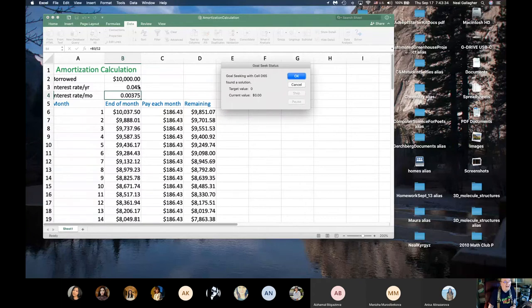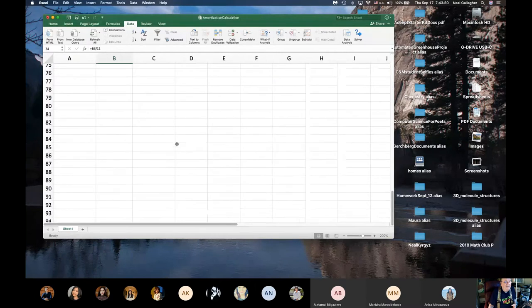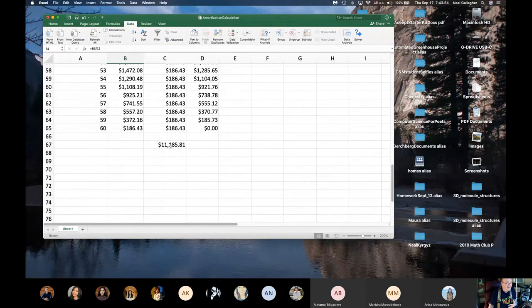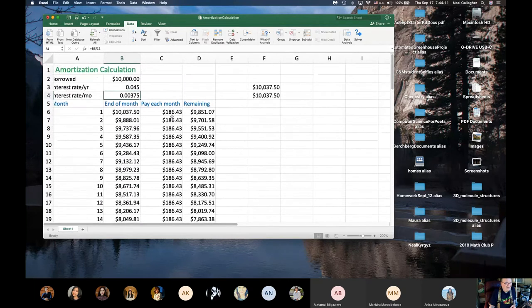So now, with a slightly lower interest rate, my monthly payment should be $186.43, okay? So my monthly payment is a little bit lower now because of the lower interest rate. And at the end of 60 months, this is how much I pay back. And it's a little bit lower than it was at 5%. So you can compare how much you end up paying back on the loan with different interest rates. And when you borrow money like this, whether to buy anything, it is frequently to your advantage to pay off a little bit more than you need to. So for example, at 4.5% interest, it says I need to pay $186.43 and I pay off the loan in exactly 5 years.